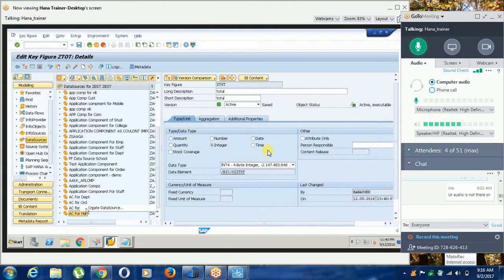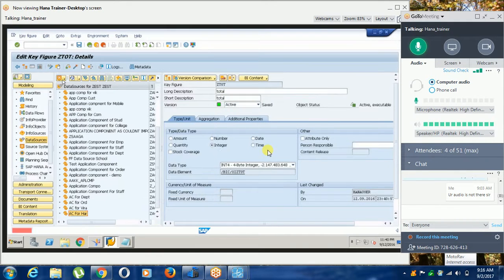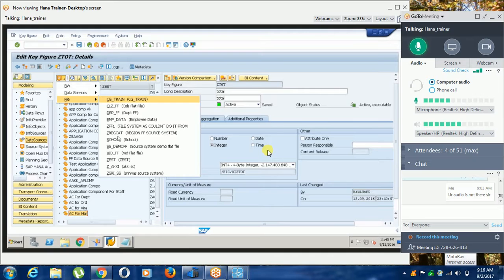In the data source, you change the source, no? Yes, sir, file. Actually, we were working in a double KI.